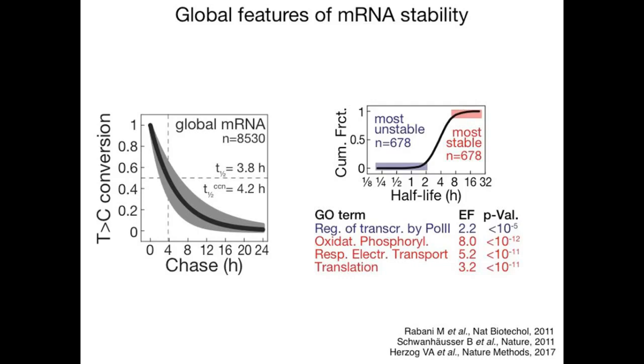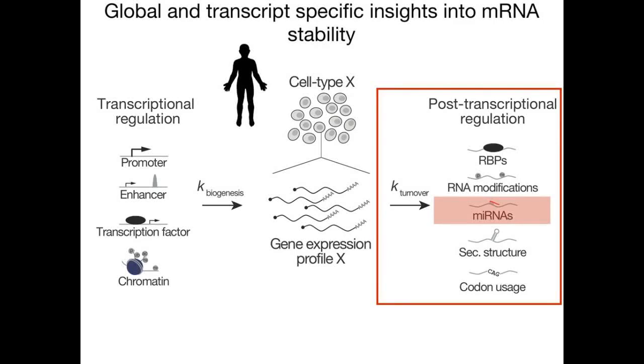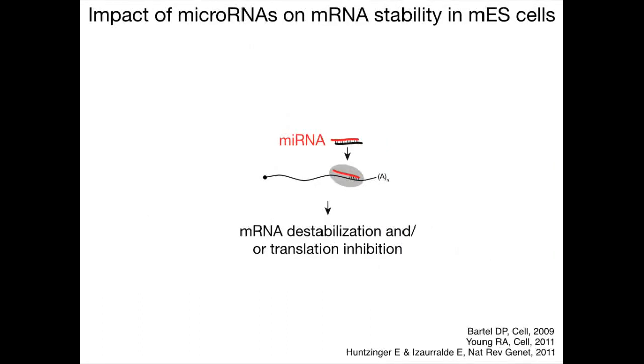Now, to further validate SLAM-seq, we performed mechanistic studies on a specific post-transcriptional gene regulatory pathway with well-established biological function in mouse embryonic stem cells. To this end, we focused on microRNAs, which act as key regulators of gene expression in a variety of biological contexts. In mouse embryonic stem cells, these microRNAs contribute to cell state maintenance and transitions by tuning the expression of ES cell transcripts and promoting their clearance during differentiation. At the molecular level, microRNAs are short, around 22 nucleotides, non-coding RNAs that act as guides for ribonucleoprotein complexes that target complementary sites, usually within the 3' UTR of mRNAs.